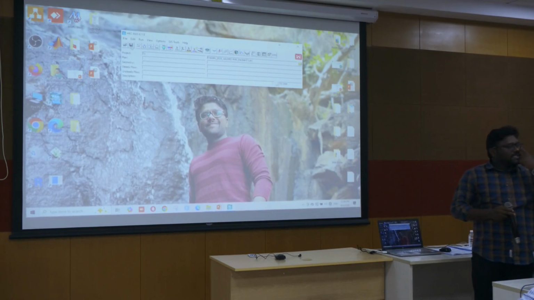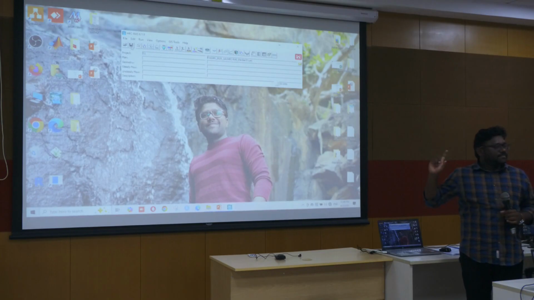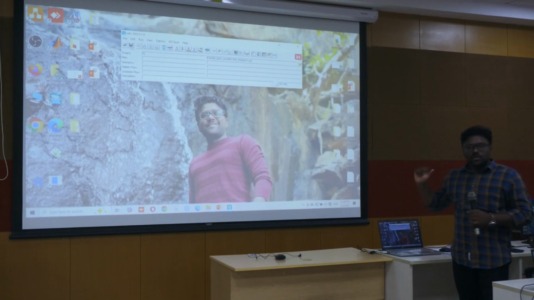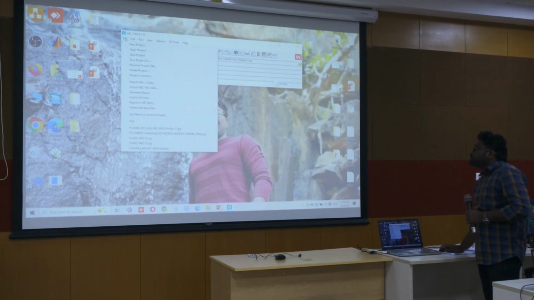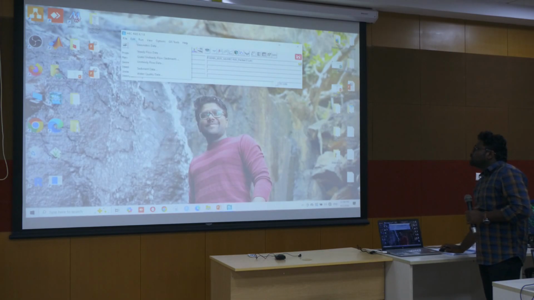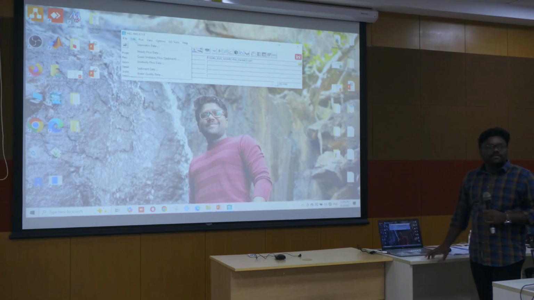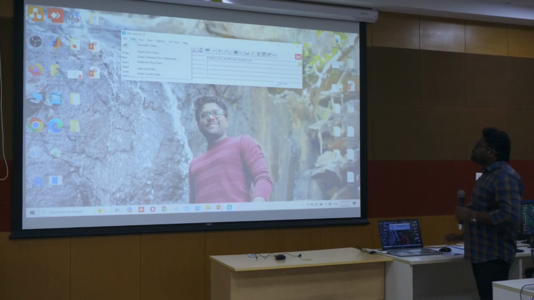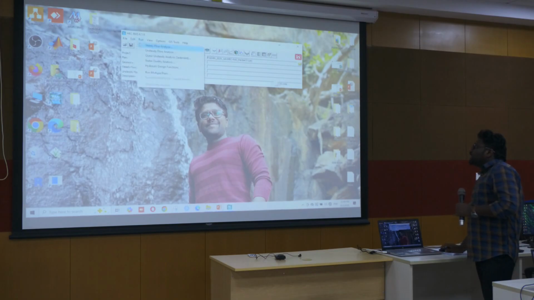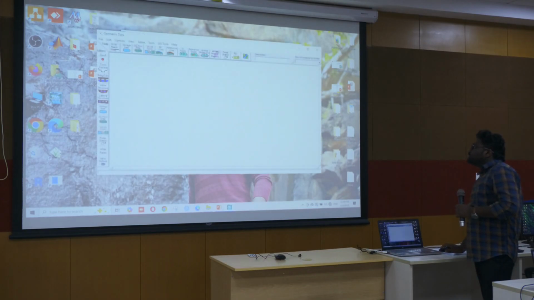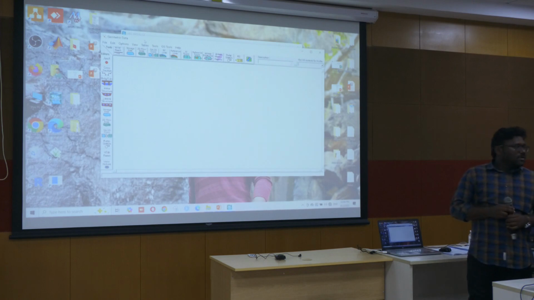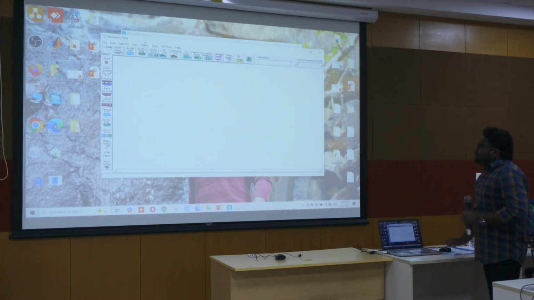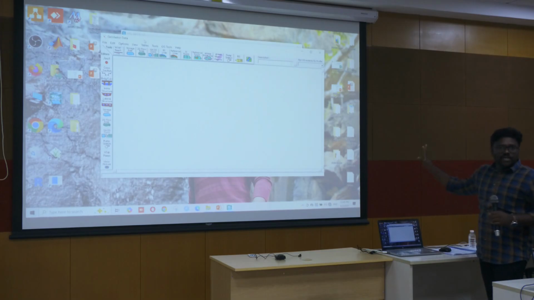So next step is creating the geometry. Okay? To create the geometry, click on Edit, then click on Geometry Data. Save this empty geometry.